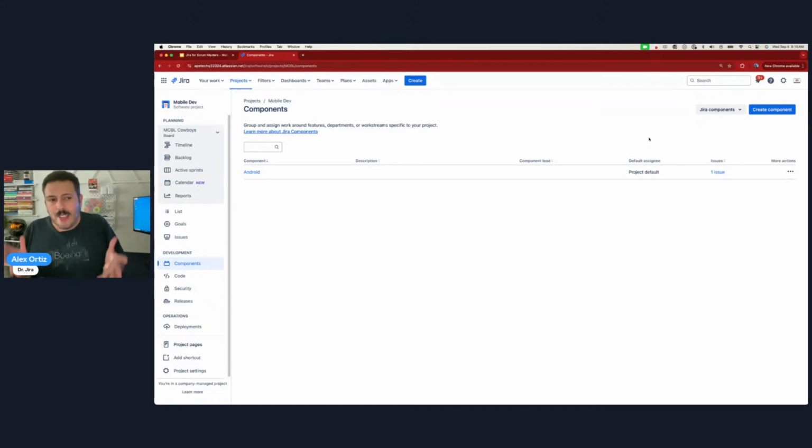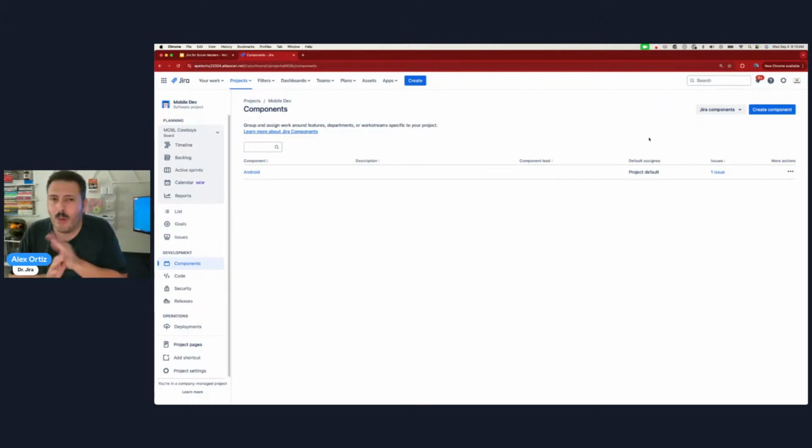And so components is another field that's available in Jira. Again, company managed projects only, unfortunately. If you're in team managed, sorry, you've got to try again and actually pick a company managed project this time. But the components field takes the system, whatever it is you're building, and allows you to break it down into the system of parts. What makes up that deliverable? What makes up that system that we maintain?